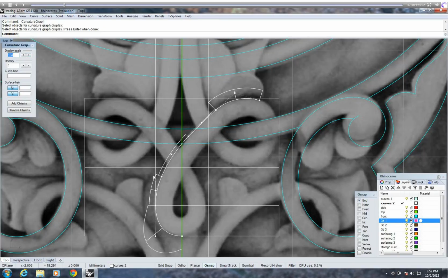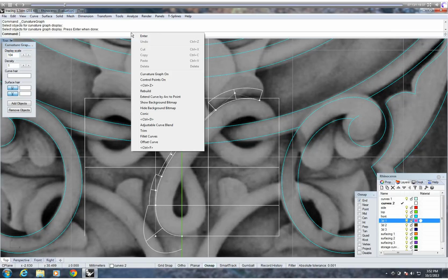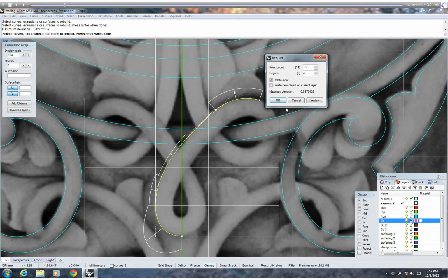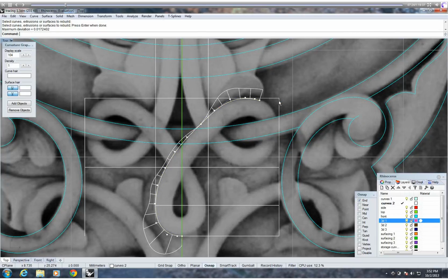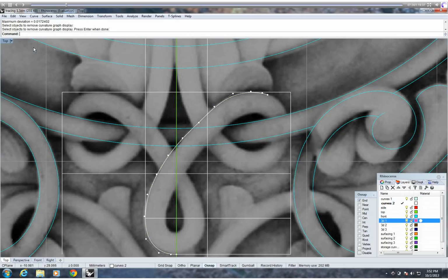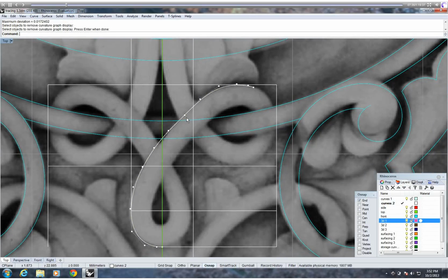You can see each one of these steps is a curve segment, independent curves joined together. I'm going to rebuild and watch what happens both to the control points and to the curve. It becomes one smooth object. Okay. I am going to go ahead and remove that curvature graph because our next step is to just freehand trace this. So I'm going to use M-Enter.